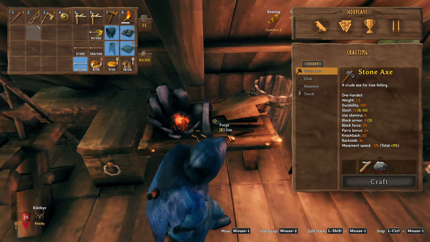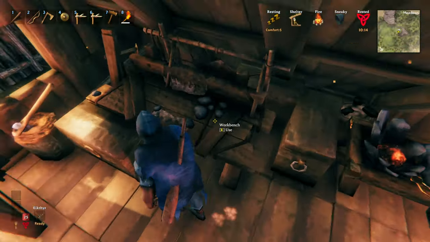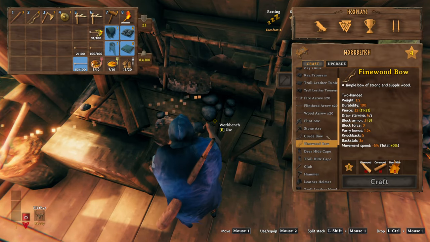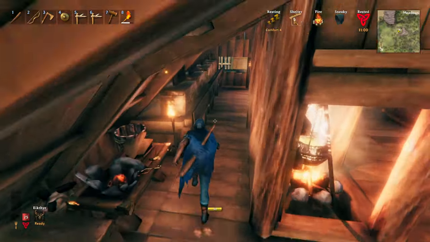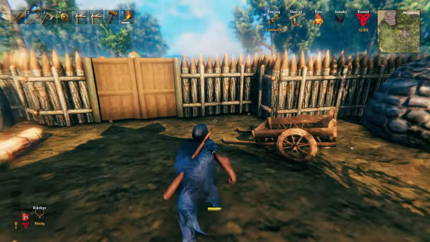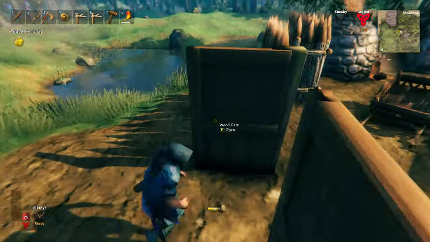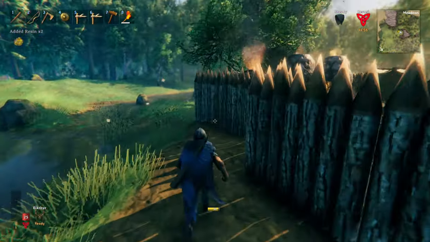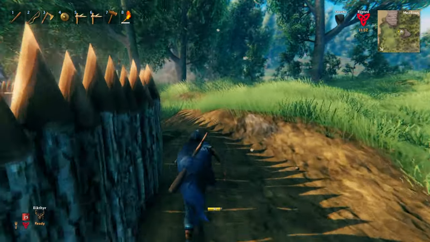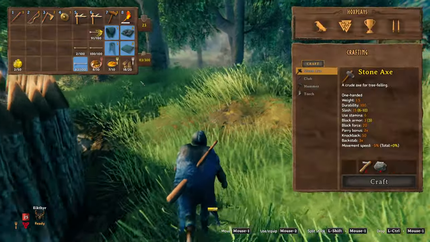Fine wood bow is level 2. I could probably get that to 3. I don't have the core wood. That's one thing I haven't... Damn it. Let me go grab some core wood real fast. We really need to get that to level 3. That is going to be this way. That just needs to be a thing.